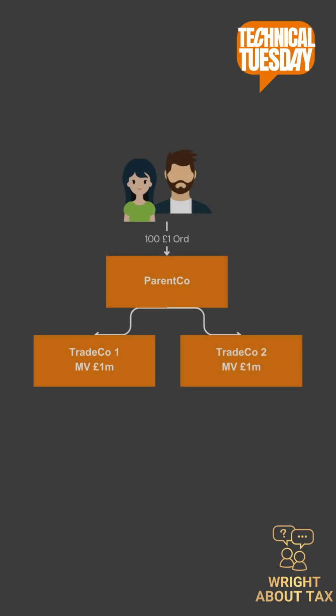The main issue is that most companies will not have enough nominal value of shares to reduce by whatever they're trying to remove. So if you take an example where let's say you've got two trading subsidiaries you want to split into two separate groups. Let's say they're both worth £1 million. So group total at the moment is £2 million. You need at least £1 million worth of share capital to remove one of the trading entities, because that's worth the market value of £1 million.